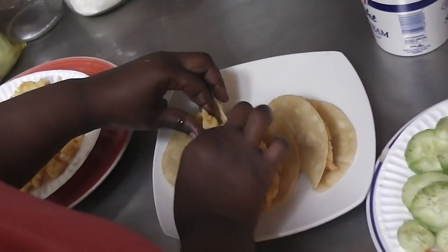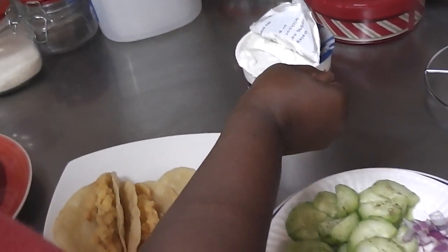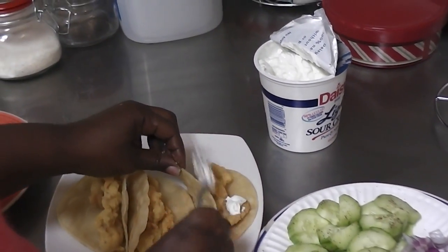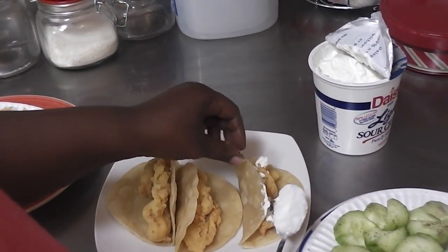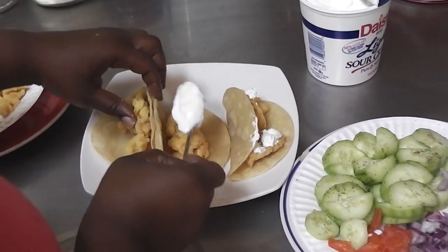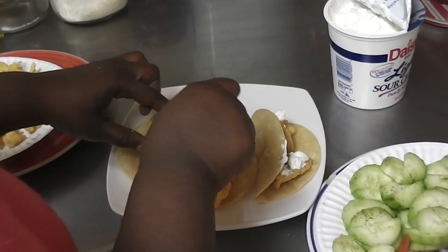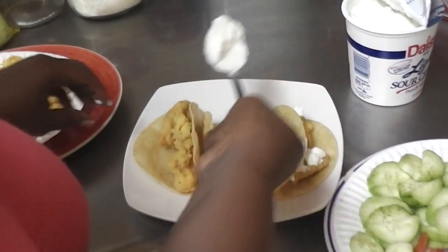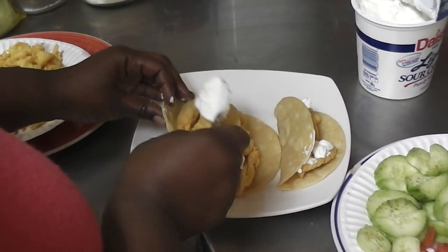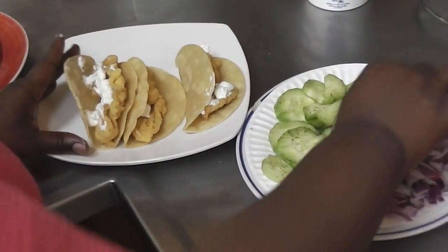Okay, then we're going to get a little bit of that sour cream there. A little daisy in there. So, see that there? Put the next one with a little sliver of sour cream on that one too, and spread it out. Like so. And then we'll do this last one here. Give it a little drizzle. Little sour cream. Okay, we're done with the sour cream.